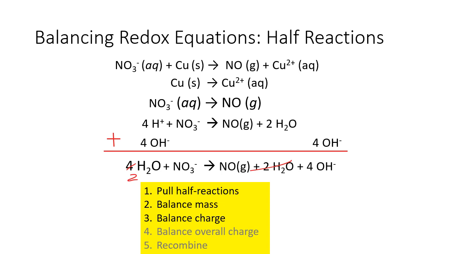Since both sides have to have the same charge, we're going to add 3 electrons to the reactant side, which is the same side and the same number of electrons that we added before. If it were not, we would have done this problem incorrectly. When you switch it over to a base, you should still be adding electrons to the same side you did before, or you messed it up. Let's go on to balance our overall charge and recombine our equation.